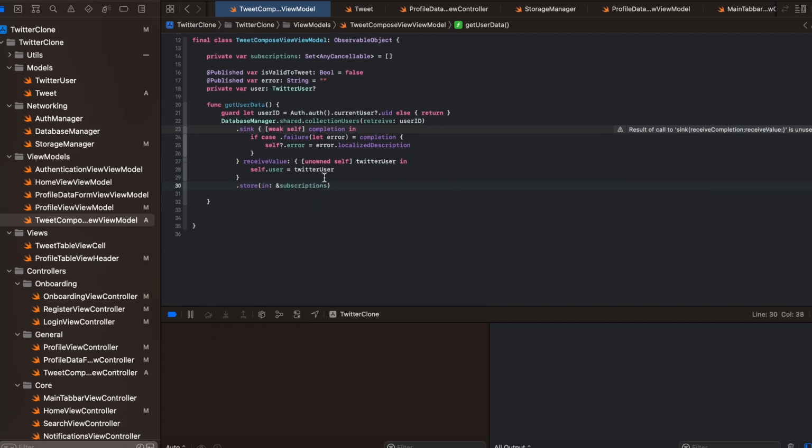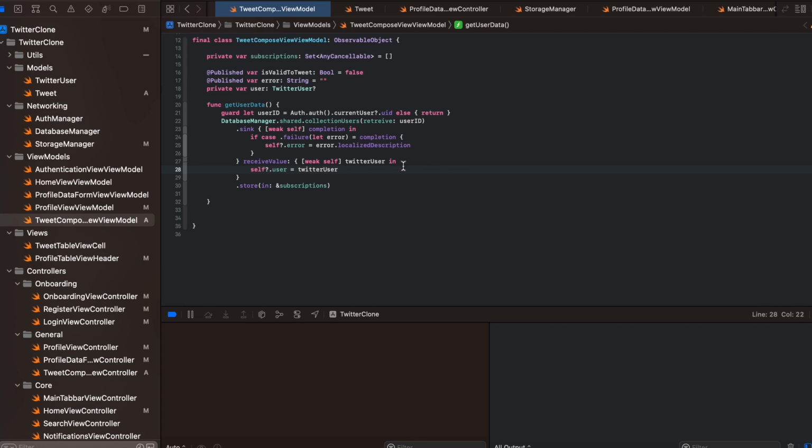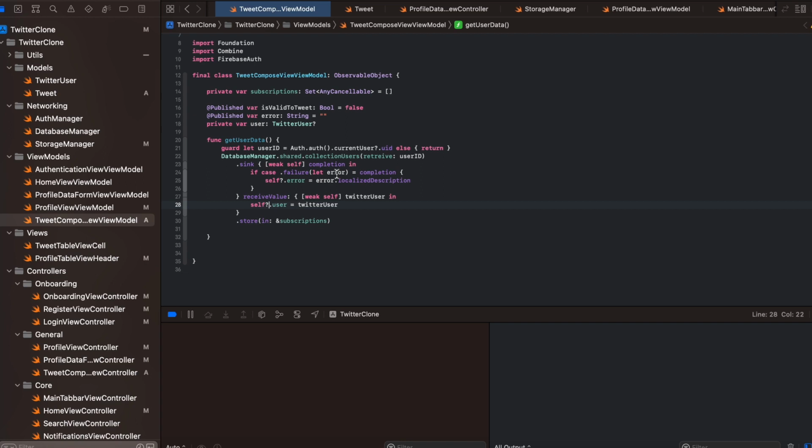If you don't know what this unowned self is, you could just change that to weak if you want, because it's not going to make much of a difference right now, and it's just going to confuse you or anything like this. Both are going to work normally.